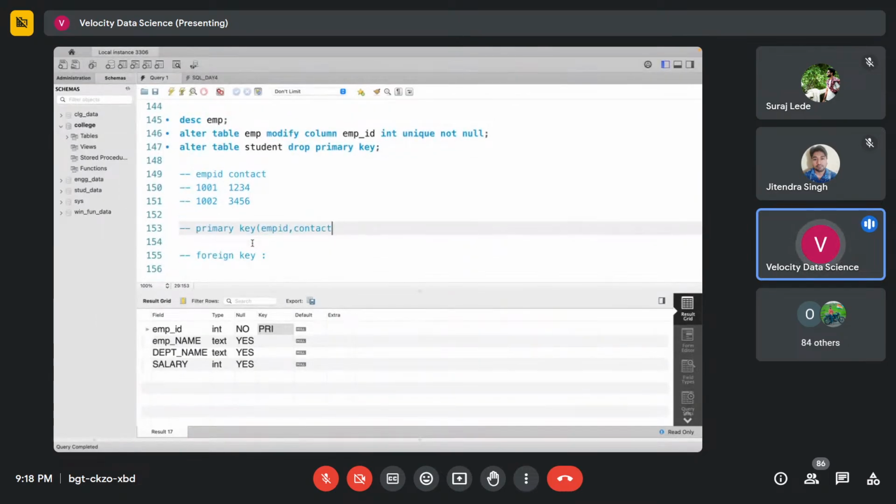But this is actually, मतलब अगर बोला जाए तो इसे composite key बोलते हैं। Primary key is basically a single column, जैसे हमने यहाँ पे define किया। But if you are combining multiple columns to define a primary key, that is actually referred as composite key.